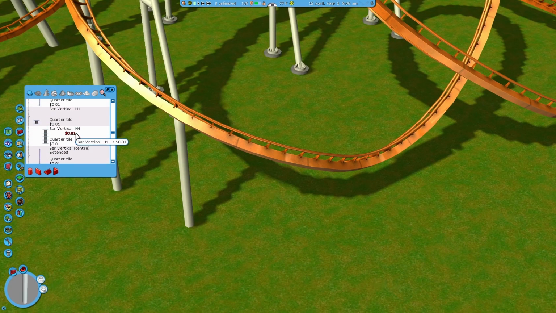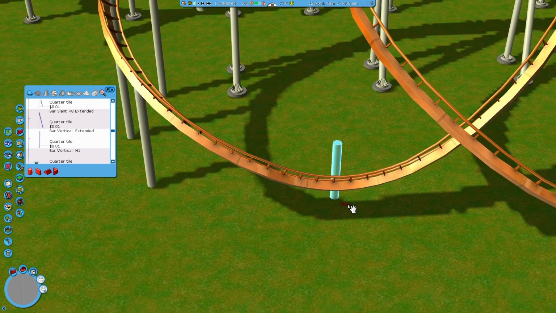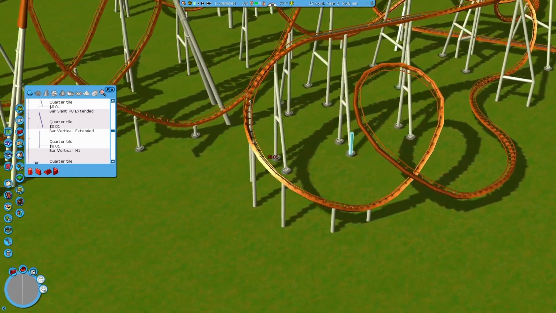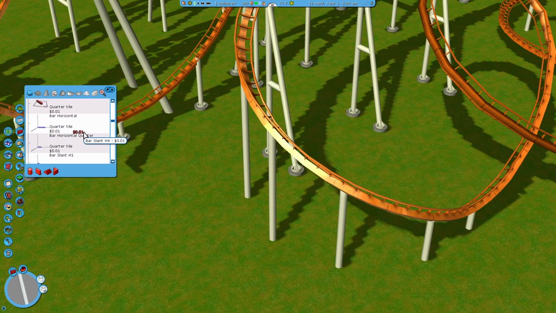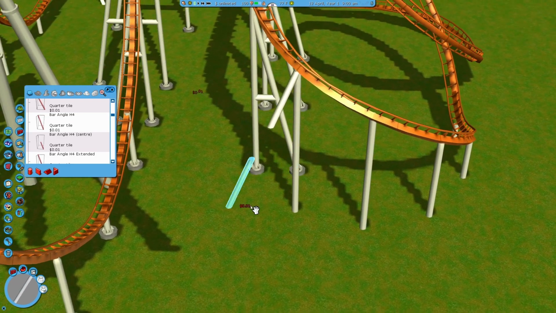And I'm just gonna keep on with the vertical bar, the simple one. We can put one kind of here where it goes like all the way down, if you will. One here, and then from here now we're gonna have to make some support for the incline loop. But first, let's go ahead and use this H4, there we go. Let's see if we can make something nice here. So yeah, like this, and like this.